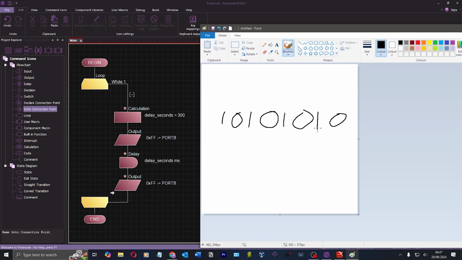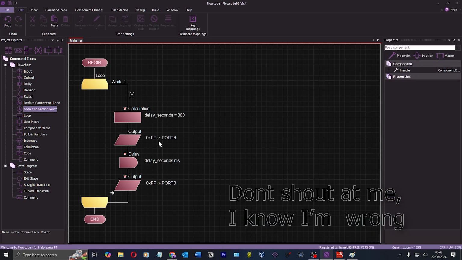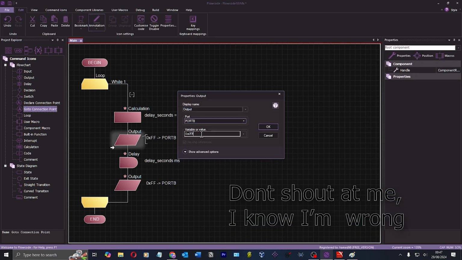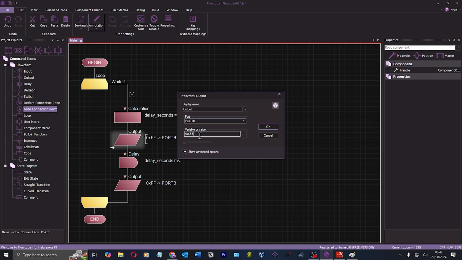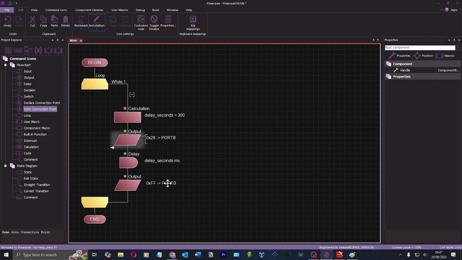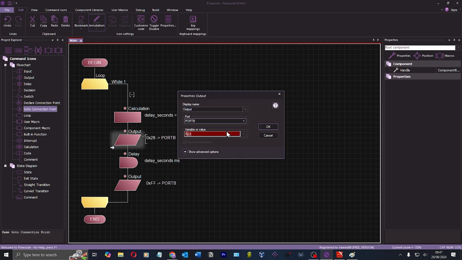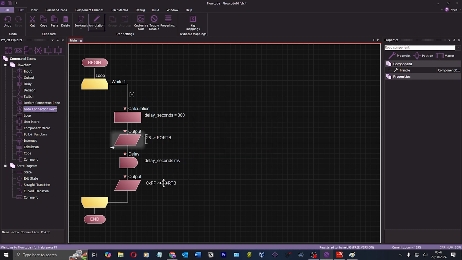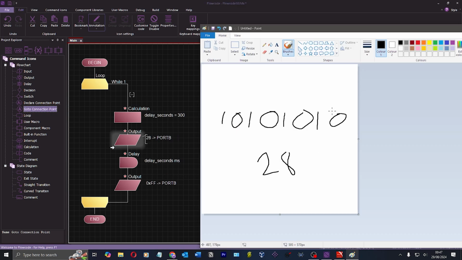That is 2, then 6, then 12, and 12 plus 16 is 28. So I can just set that to 28. I'll do it in hex. What's 28 in hex? No, I'm not going to do it. It's 1 a.m., I'm not about to start converting to hex. Oh wait, I just wrote that in hex. That's not that. 28.